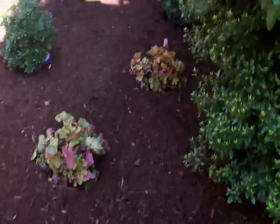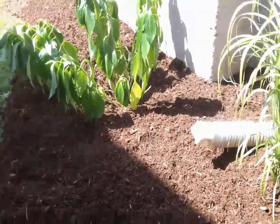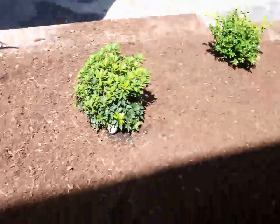Down along here, came out really nice. I like this area the most. It's just so even and well set. Looks really good. Came out pretty good, so let's get in there.